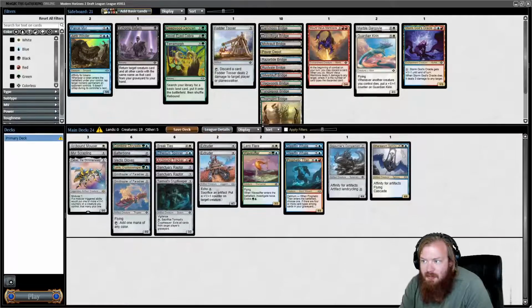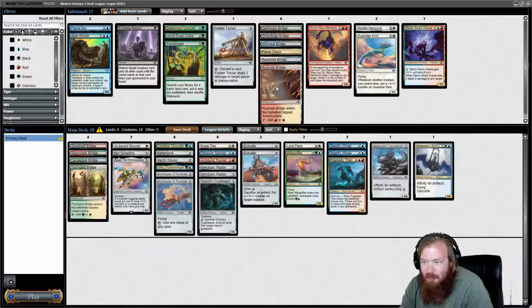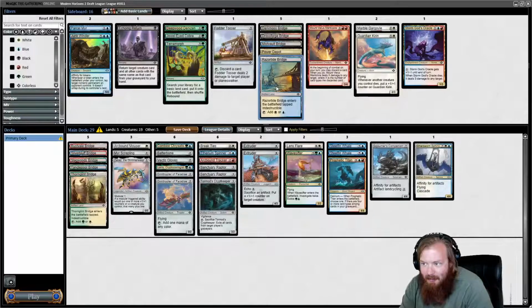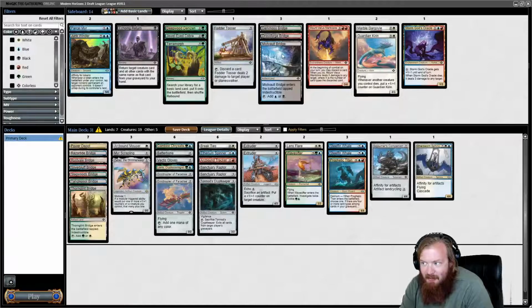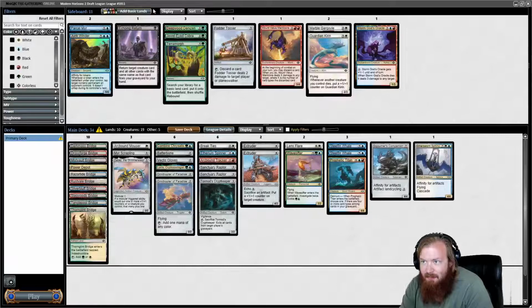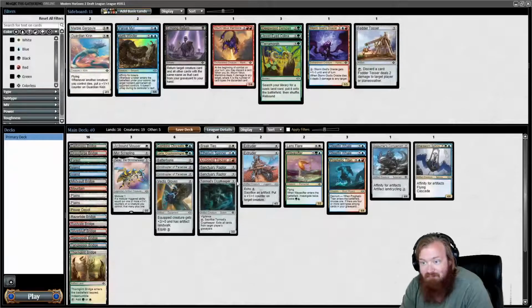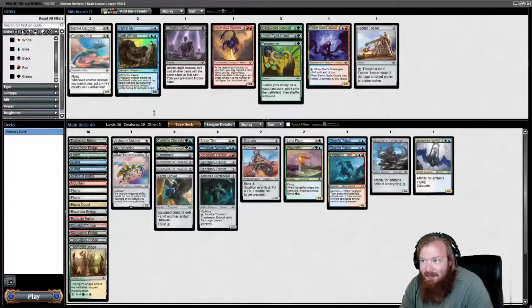Okay, so let's put in every card that taps for any color relevant to us. So green and white, green and blue, red and green, blue and red, red and white and blue, any color. We don't have black, but we do have blue. So I guess that just means everything. Alright. Add basics. 2, 2, 1, and 1. Looks like we got ourselves a deck all over again.